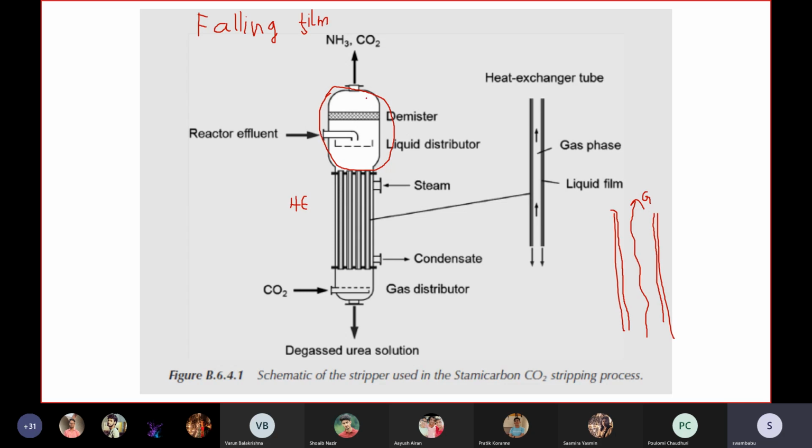In the evaporator, we have a free space and we have a heat exchanger. But here it is used as a reactor. The free space is used as a reactor and the heat exchanger part is used as a stripper. That way they are able to achieve the reaction immediately followed by the stripping, because we need to carry out the reaction and stripping at the same pressure. That's why they join both. I hope you're able to understand, but if you get any doubt, please ask me. I'm happy to answer.